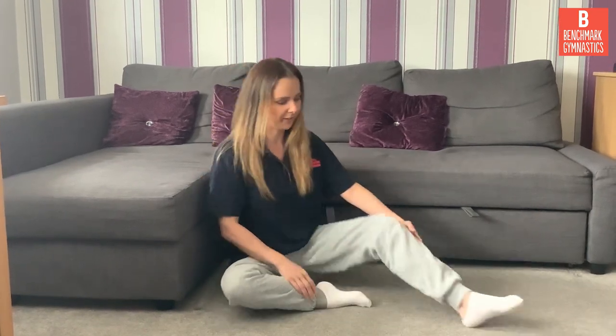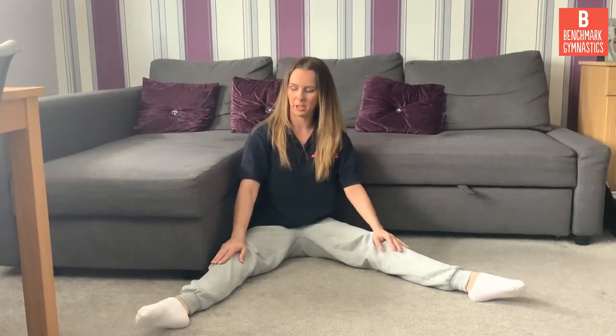Hi everyone, we're going to sit in straddle shape. So, legs out to the side, nice straight back, stretch your toes. You can ask your grown-up or if you've got a brother and sister, they can help with this one. We're going to do patter cake. I'm going to use my knees, but you can use a grown-up's hands.